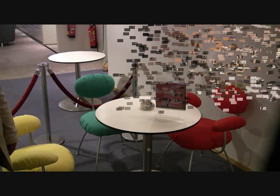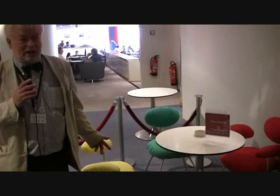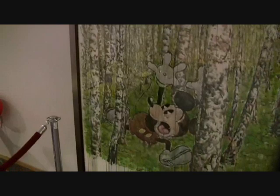In the very beginning of the European Parliament, the chairs were like this, therefore I was the person who called it Mickey Mouse Bar. The name stayed, despite that now the chairs have changed into something much more dull. But nevertheless, an artist from Latvia made a painting with Mickey Mouse. Therefore, one of the preferred meeting places in the European Parliament, the Mickey Mouse Bar.